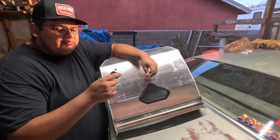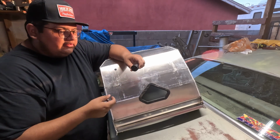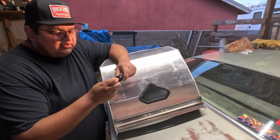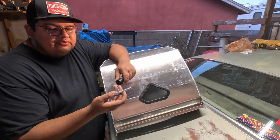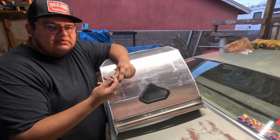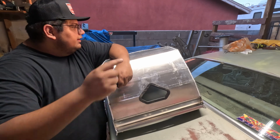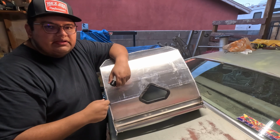Had to go through and drill these plastic spacers out too. They're a 3/8 hole, but on the inside, I don't know what they do to them, but there's like a heavy lip that the bolt would go like halfway and then the threads would just stop. And this thing also has a shoulder to it, so rather than mess around with trying to thread this through the plastic, I just drilled these out to 1/2 inch, that way I have some wiggle room, and then just throw it in there. So I'll reset you guys in the door, and I'll start putting this seat in and see if we can get that second hole located.